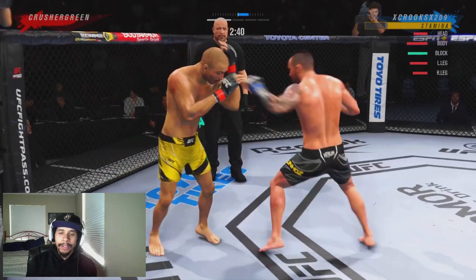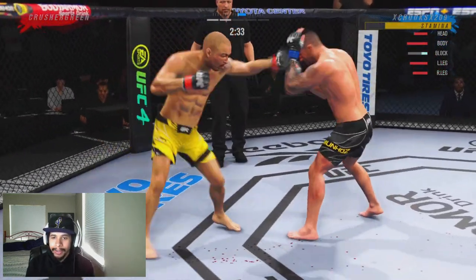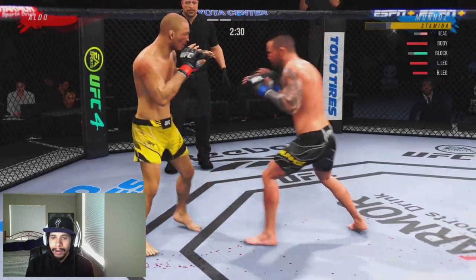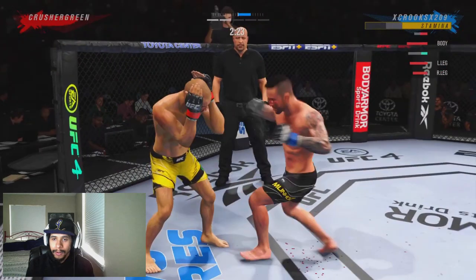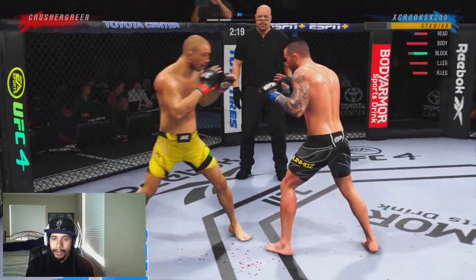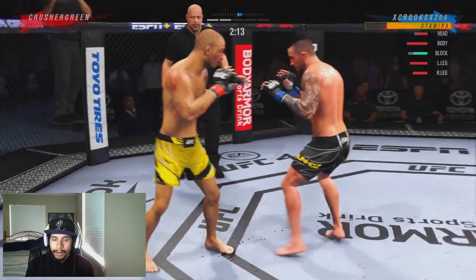So see, the difference between the first round and the second round is we gained that respect by getting those leg kick rocks. And now he's kind of being a little bit more tentative in this round than he was in the first. Tries to hit us with that elbow, but that's okay. Catch him with a straight.